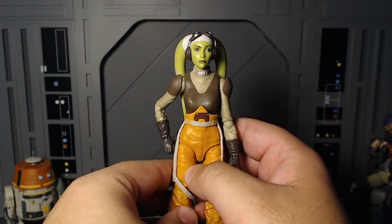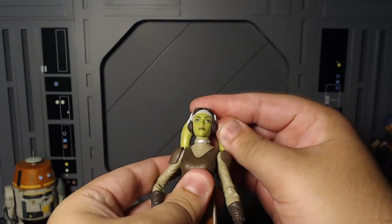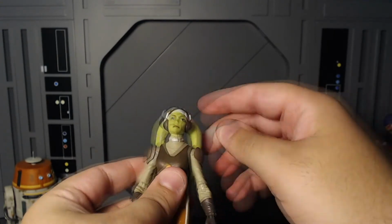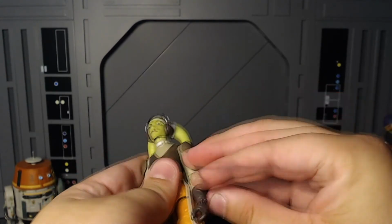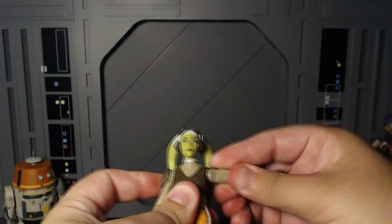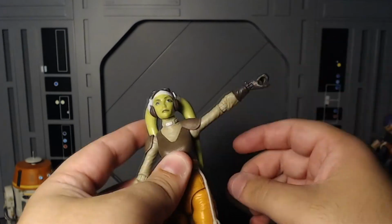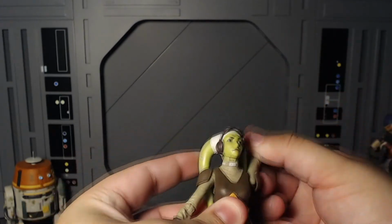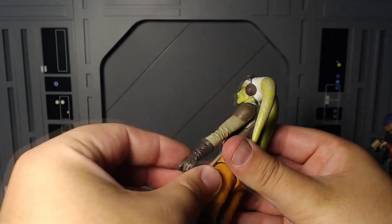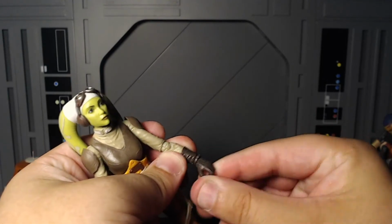Moving on to articulation. She has a hinge at the neck, and then a ball joint goes up into the head. She has a hinge and swivel at the elbow. She also has the softer plastic here, so it doesn't get in the way of the articulation too much. She has a hinge and swivel on the wrist.